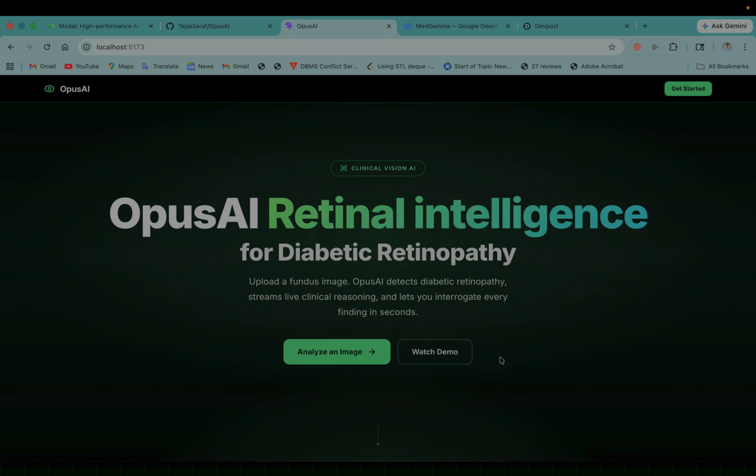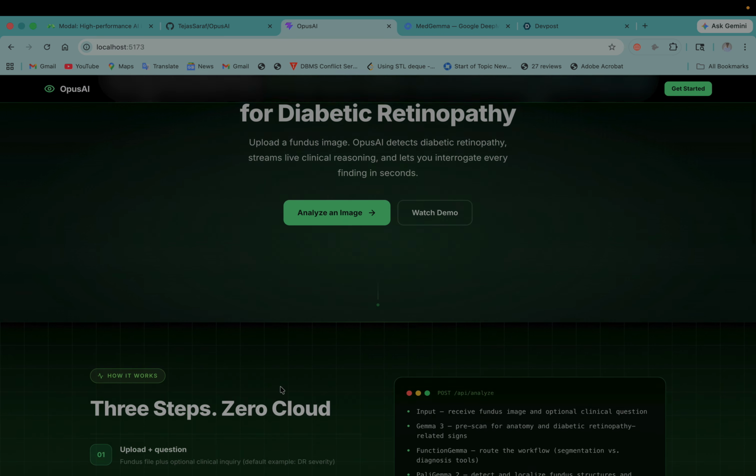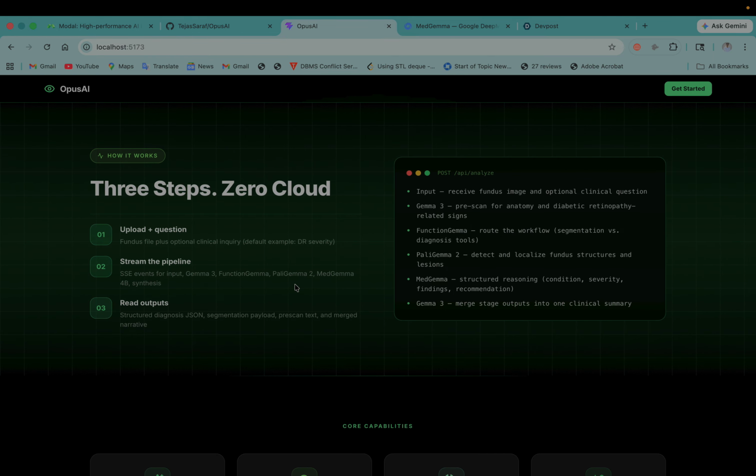So that's what Opus AI is, a system that takes one image and turns it into a step-by-step layered report, and it can run locally so the data stays in your hands. Our goal isn't to replace doctors, it's to save time and reduce the mental load, especially for repetitive screening tasks. We are trying to do three things: give clinicians a consistent first pass on fundus images, respect real world constraints like privacy and latency by supporting local deployment, and most importantly, make the system understandable. Not one black box, but a series of steps you can actually see.